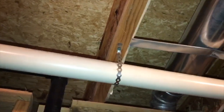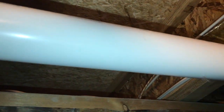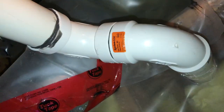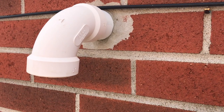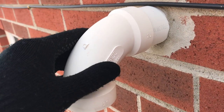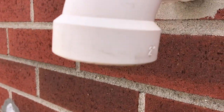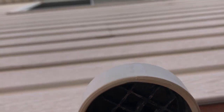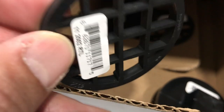Remember, the pipe should drop downwards towards the outside vent, maybe by about an inch and a half. I was told the reason we do this is because any moisture buildup in the pipe should drain outside and not back into the system. Notice I have two more 90-degree elbows, and on the outside, notice my last 90-degree elbow — that's a total of five 90-degree elbows. Underneath is my grill, which keeps birds from coming in and nesting in your pipe.